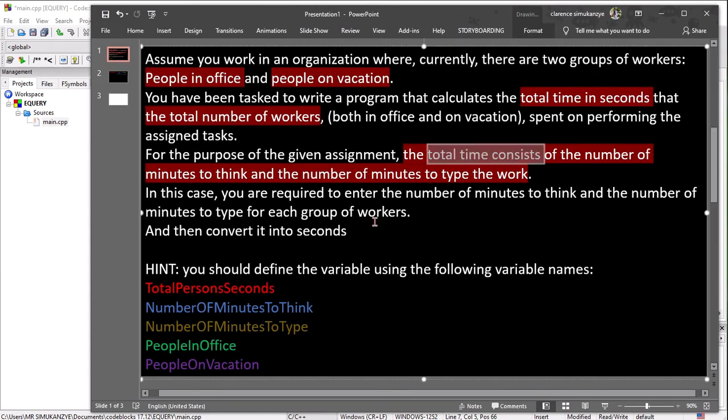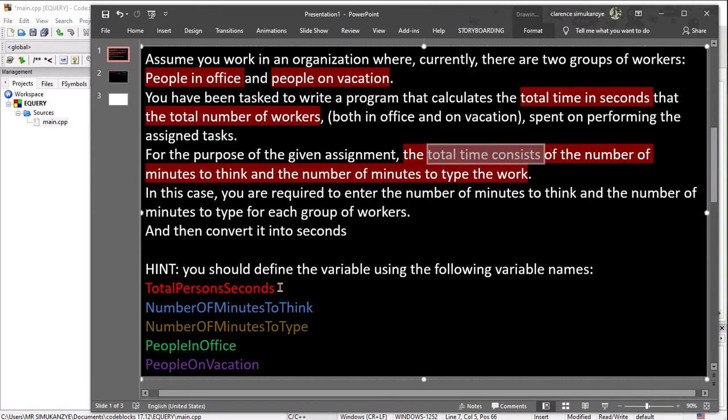The total time will be this variable here. Everybody who works for the organization, how much time did they take to work on the assigned work? I don't know if that gets to you, but otherwise the question is almost self-explanatory; it might just be long. So for such questions, you just need to make sure you analyze, and then they become very easy in the end.